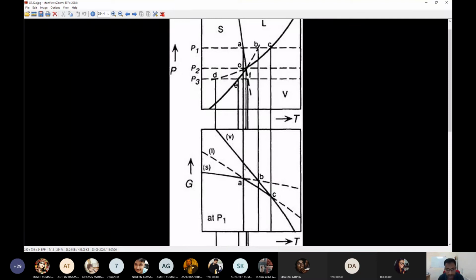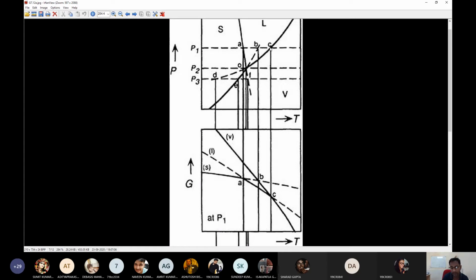Within this region, from here to here, I have to run the liquid phase molar free energy in such a way that this represents the minimum of all three. So this is my solid free energy line. Now I draw the liquid free energy like this, another sloping line, but drawn in such a way that the points A and C represent the minimum molar free energy, which is indicative of the liquid phase free energy from A to C.